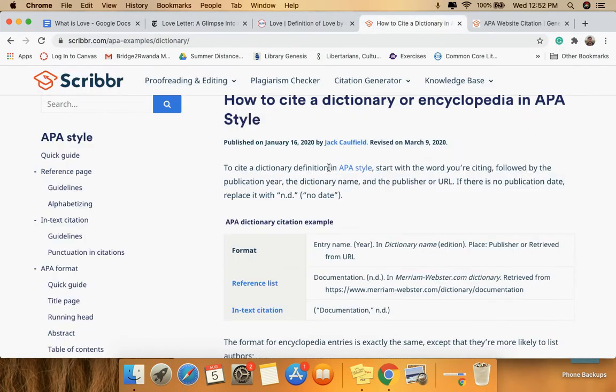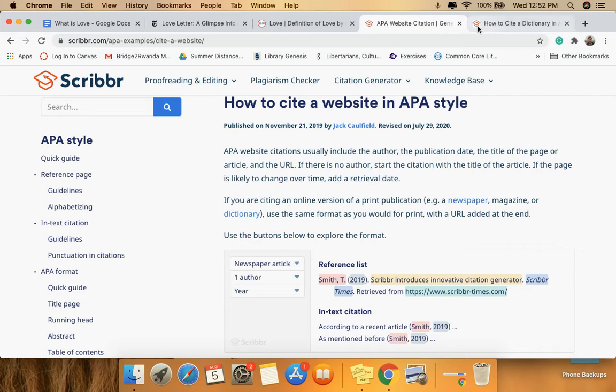But I'm just going to show you from here how to cite, let's start with the New York Times article. So you'll see here, you need the last name, comma, first initial, period, the year in parentheses, period, and then you put the title of the article, period. The only thing that's capitalized is the first letter. You capitalize it like normal. And then you put the publisher, which is New York Times in this case, and then retrieved from, and you put the URL. So let's go back and make some of those changes.